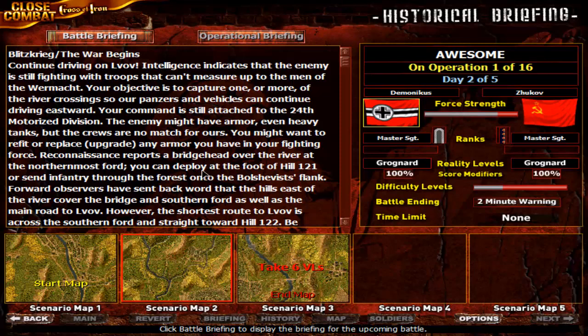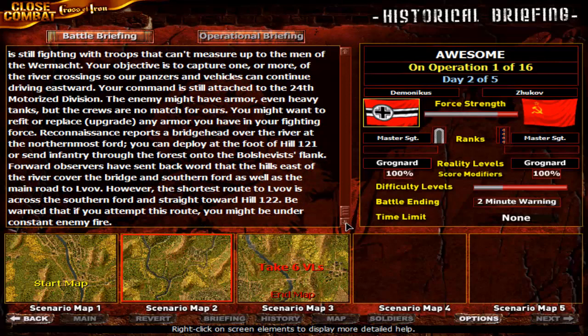Reconnaissance reports a bridgehead over the river at the northernmost ford. You can deploy at the foot of Hill 121 or send infantry through the forest onto the Bolsheviks' front. Forward observers have sent back word that the hills east of the river cover the bridge and southern ford as well as the main road to Lvov. However, the shortest route to Lvov is across the southern ford and straight towards Hill 122. Be warned though, that if you attempt this route, you might be under constant enemy fire.